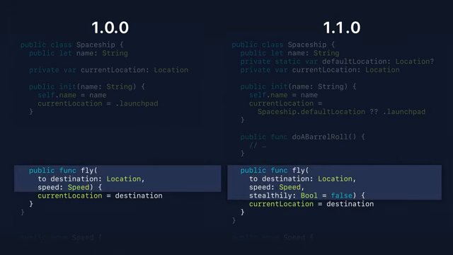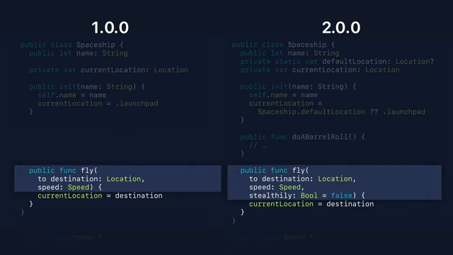Finally, I've also added a new parameter to the fly method. I've given it a default so that most of the use sites won't have to change. But in Swift, a function is uniquely identified by its name and its parameters, both the argument labels and the types. So here, I've broken both source and binary compatibility. So this requires updating the major version number and asking any clients to recompile. Maybe I should have made a new overload instead.